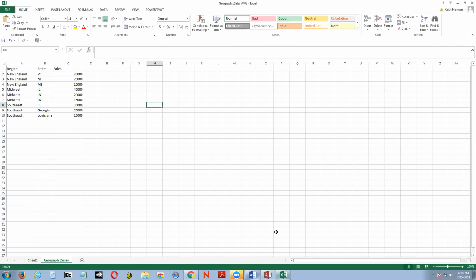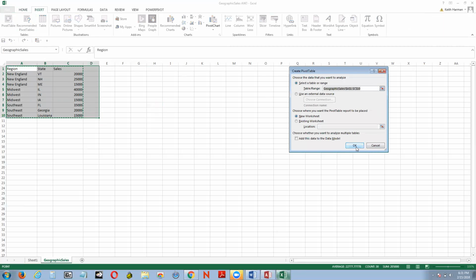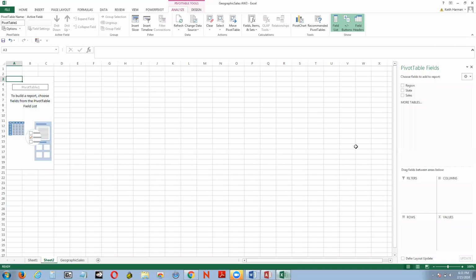Okay, let's do this and go ahead and highlight everything starting at cell A and working our way through to D10. I'm going to click Insert Pivot Table and put it in a new sheet, and there I'm ready to go.